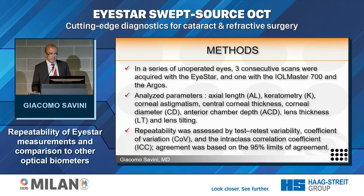We took three consecutive measurements with the I-Star and one each with the IOL Master and Argos. We evaluated the most important parameters for IOL power calculations: axial length, keratometry, corneal astigmatism, central corneal thickness, corneal diameter, anterior chamber depth, lens thickness, and lens tilting. The I-Star is so far the only optical biometer providing lens tilting measurements. To assess repeatability we used test-retest variability, coefficient of variation, and intraclass correlation coefficient. Agreement between each pair of biometers was based on 95% limits of agreement according to Bland-Altman.